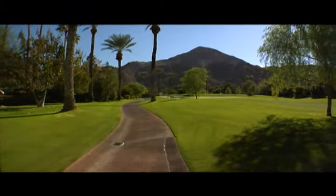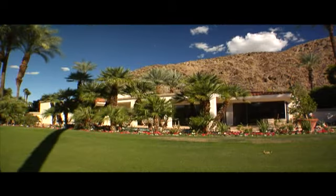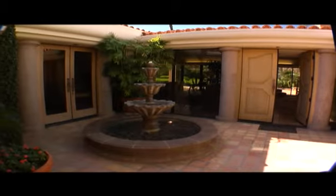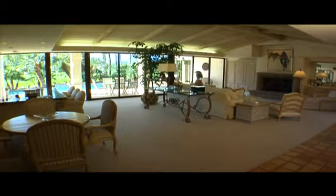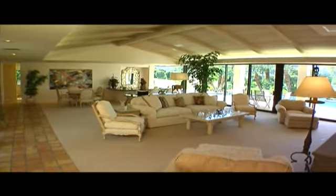With Ike's Peak as a backdrop, this estate is California resort living at its finest, located on the 14th fairway of the prestigious El Dorado Country Club. A glass wall opens to fabulous mountain, golf course, pool and patio views, and you realize that something about this home feels extraordinary. This is how paradise is meant to be.